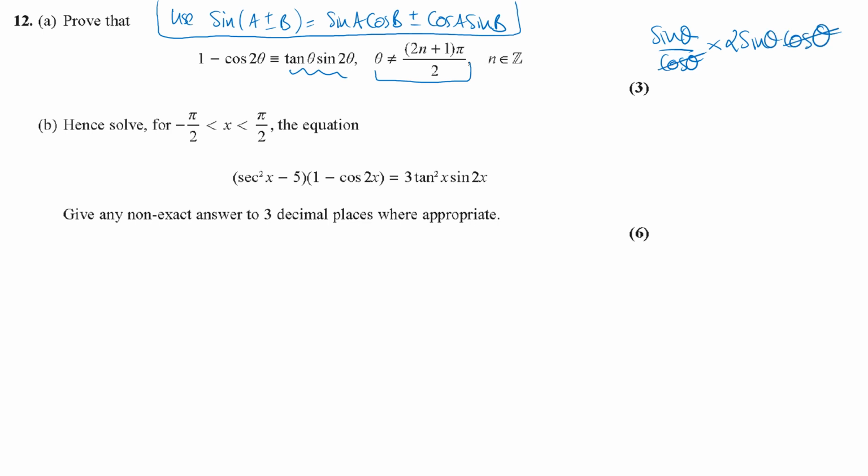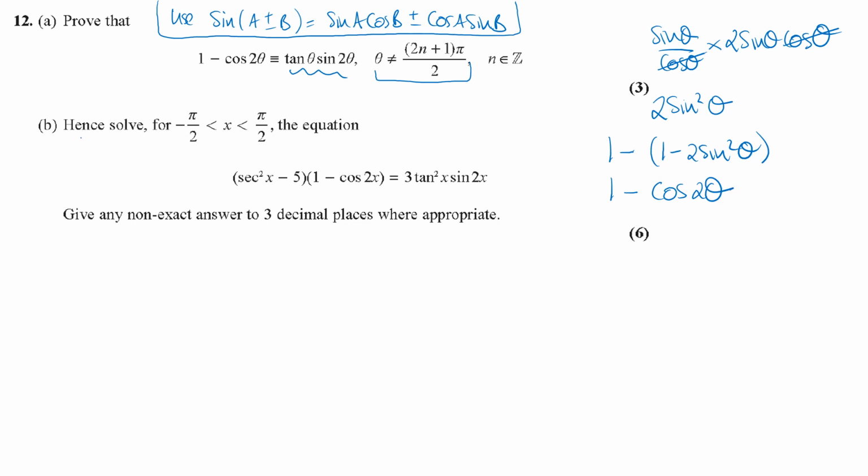The cos thetas will cancel and we'll get sine squared theta, 2 sine squared theta. Now 2 sine squared theta appears in the identity that is equal to cos 2 theta, but cos 2 theta is 1 minus 2 sine squared theta. So we set this up as 1 minus 2 sine squared theta. Then when you put that minus into the bracket, the ones will cancel and you'll get plus 2 sine squared theta, which is what we've got. And this is the same as 1 minus cos 2 theta. So we've got there, we've proved the identity.